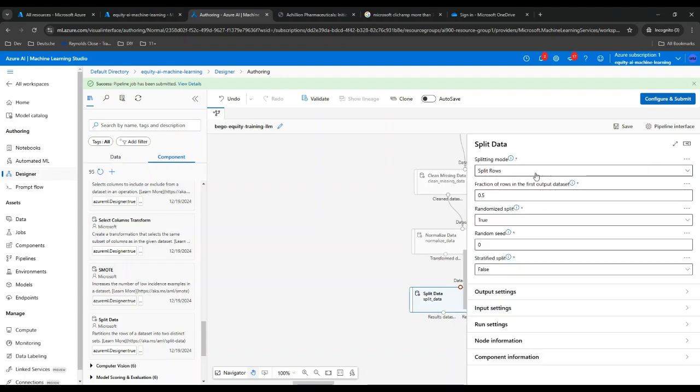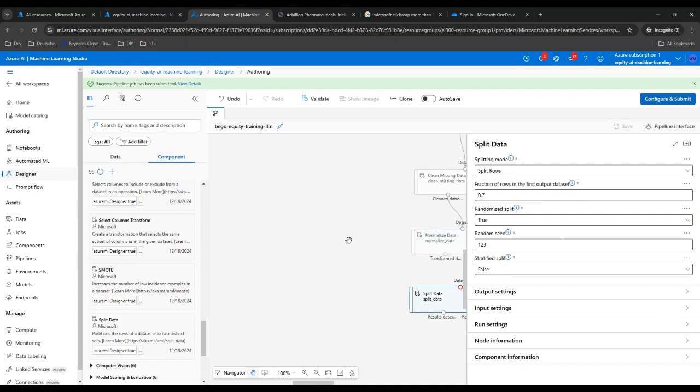So how do you split it? So you want to split by a fraction. So I want to use the first one, 0.7, 70%, and then random split between the two, or the random seed. The random split is true. The random seed is 1, 2, 3. Split false. Yeah.